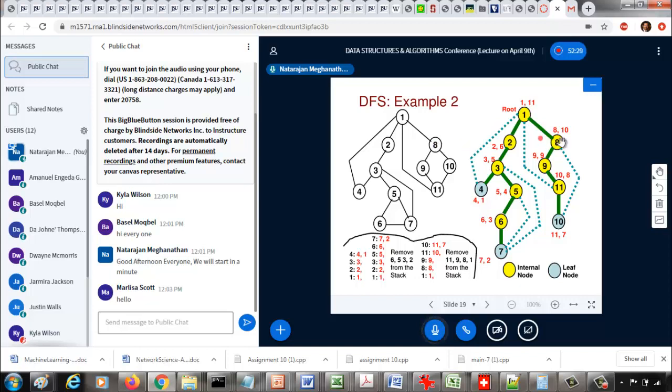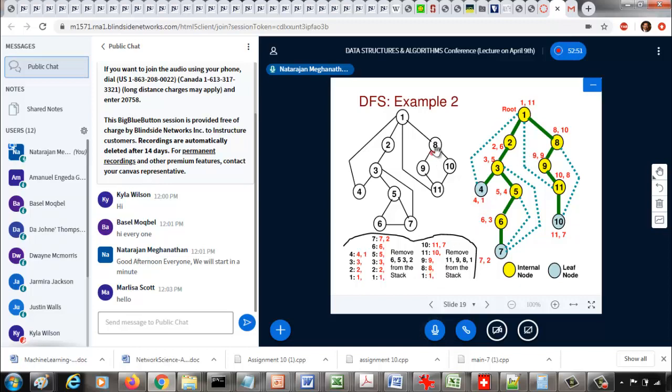So that means 8 is pushed to the stack. So 1 is still in the stack. We push now 8 to the stack. So we have so far pushed 7 vertices in the stack. So continue the push number. So 8 is the 8th vertex to be pushed to the stack. So that edge between 1 and 8 is called a tree edge. And so the top of the stack currently has 8.